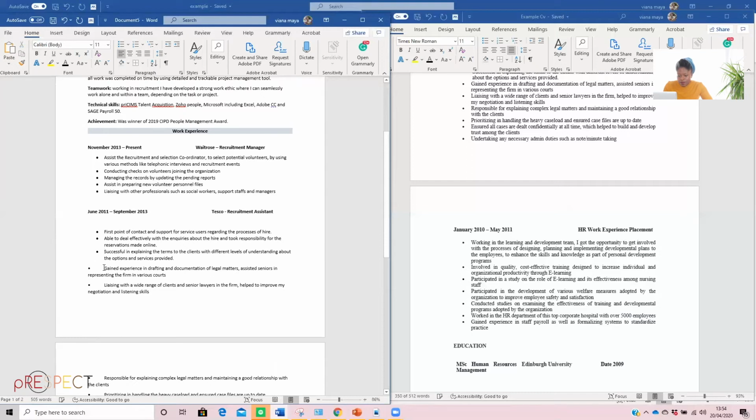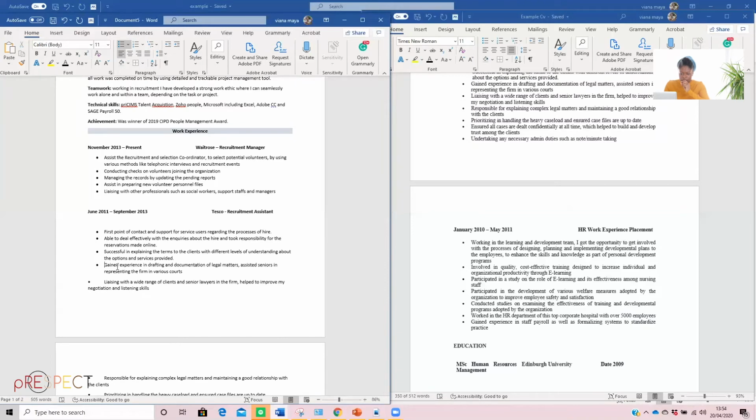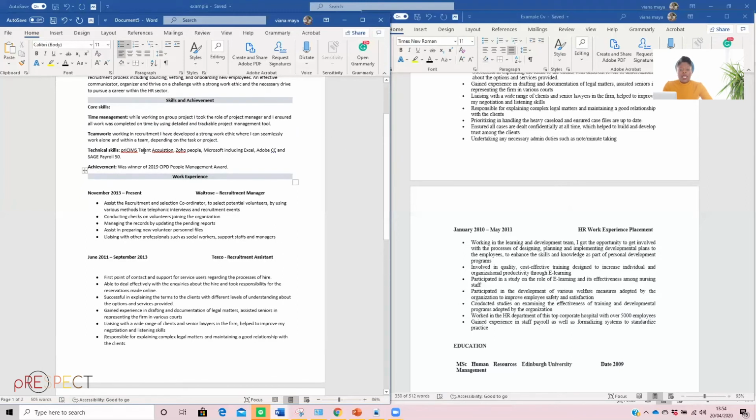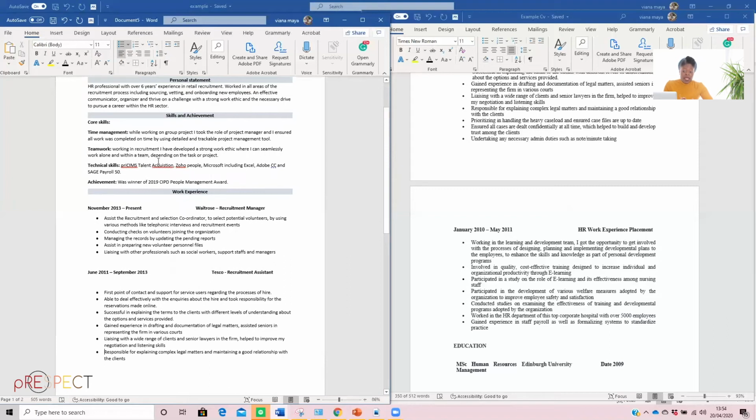And then when you've done this, you can also have a look. You can see some of the bullet points have full stops in the sentences, some of them don't. So decide what you want to do. Do you want to keep the full stop? If so, then you have to put a full stop in all your other bullet point sentences. It's just little details, especially if you say you have attention to detail. That could affect your CV.